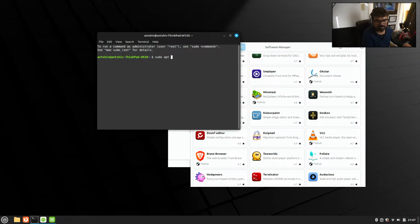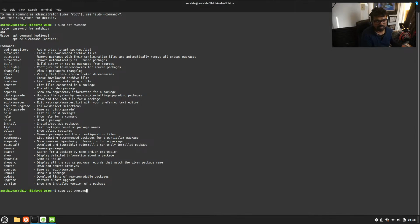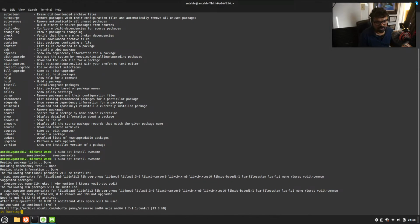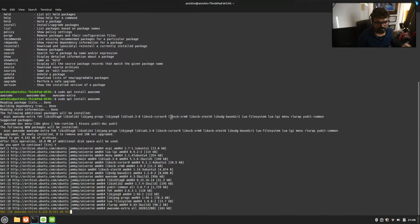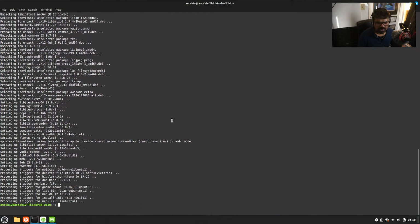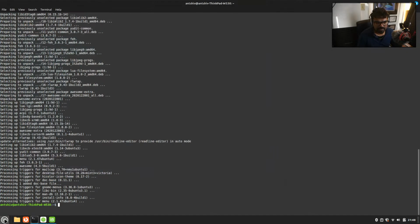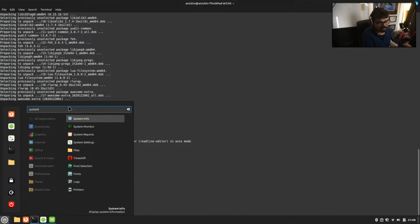I'm just gonna install Awesome just to... I think the graphics over here is... Because you want to make sure it's really lightweight. So let me show you what I mean by that. GNOME, or I'm not too sure what Cinnamon uses. I believe it's GNOME or I think KDE. Is very heavy on the system, but at the same time, actually, let me just go over here and click System, just to show you.